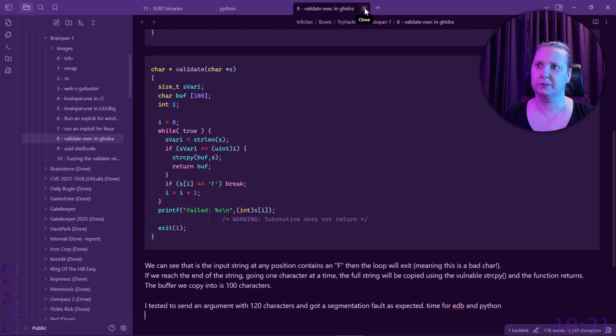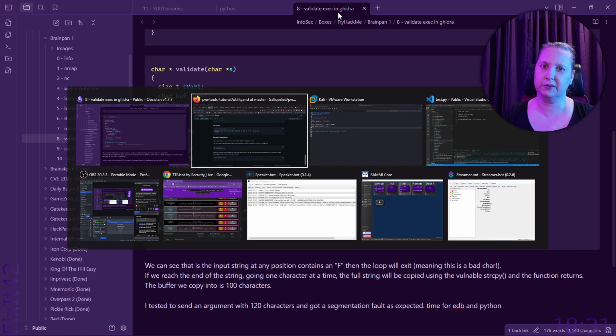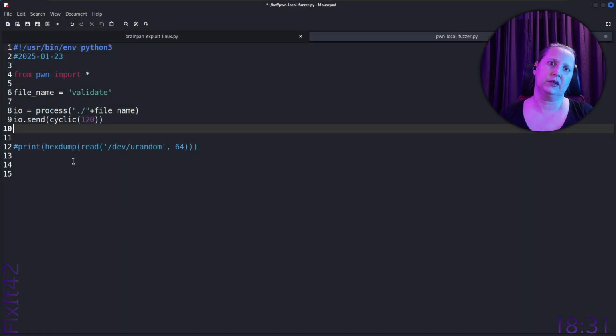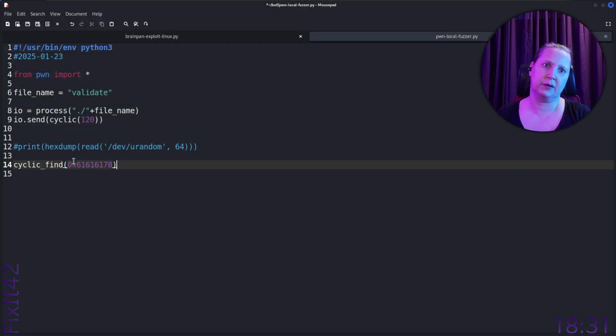I'm just messing about with this now and trying to learn all the things. So, cyclic find we already have in our stuff. But let's put it in here and see if we can actually get the data back from it too, right?